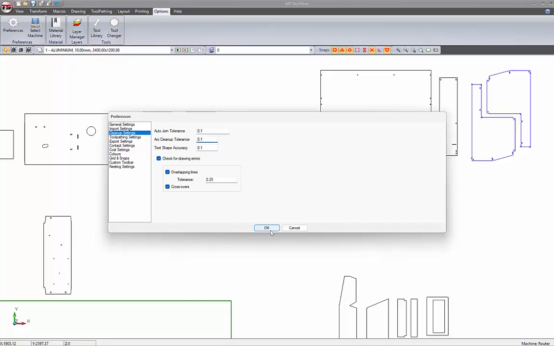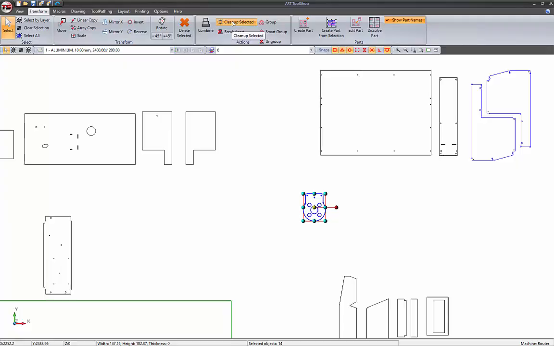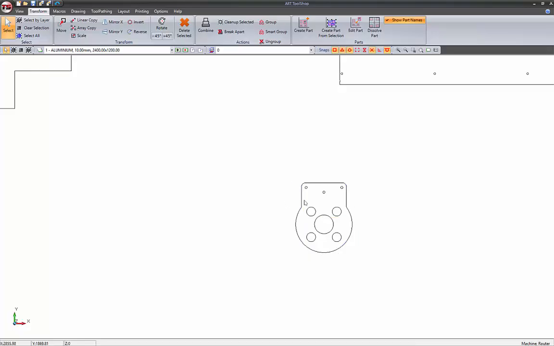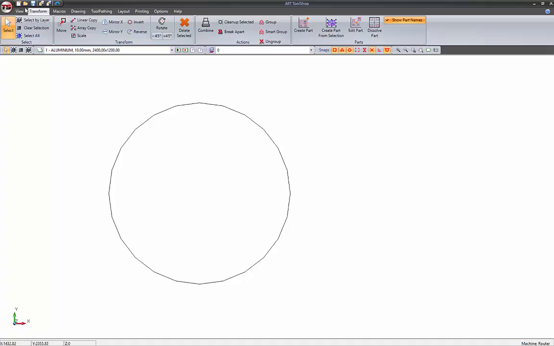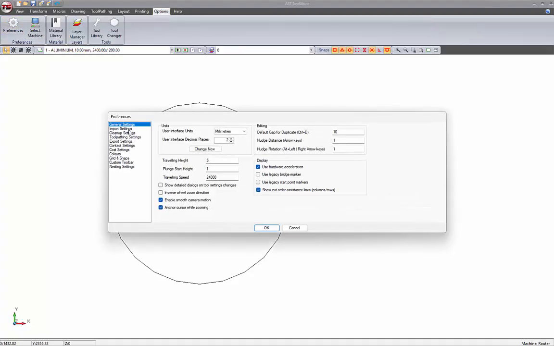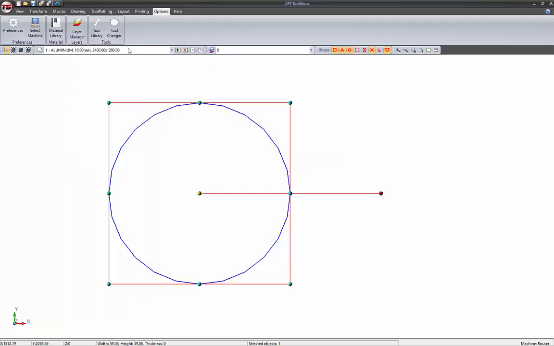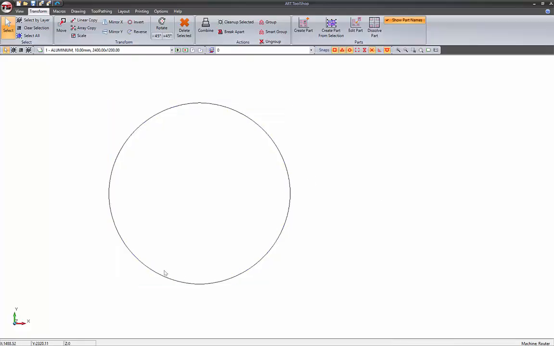Let's try the cleanup function on some of the parts in the drawing. First, I'll select a part that has disjointed corners. Then I'll go to the Transform menu and click Cleanup. Wow, that's great. ToolShop fixed those open corners perfectly. Now I'm going to look at that segmented circle. Oh, it still has those small lines. Let's go back to the preferences and increase the tolerance a little. I'm going to set the arc cleanup to 0.2 millimeters. This would be around 0.01 inches. Let's try the cleanup function again. Perfect. The circle is now smooth without any small straight segments.